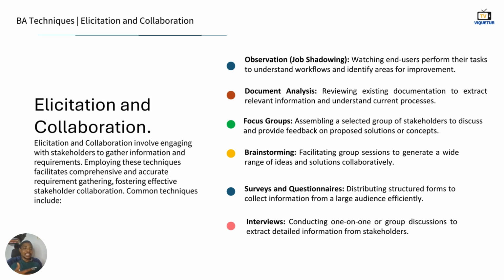The next one is document analysis. So now you're trying to get information. You don't necessarily always have to call your stakeholders every time to get information. You could review existing documents, maybe project guides, project documentation, standard operating procedures, user guides, and organizational documents that can give you relevant information about your business so that you can have a much better understanding about the business, about the current organization and process that you are trying to analyze, right? And again, the end product of this is to document every piece of information you've gotten and then share it back to your stakeholders.